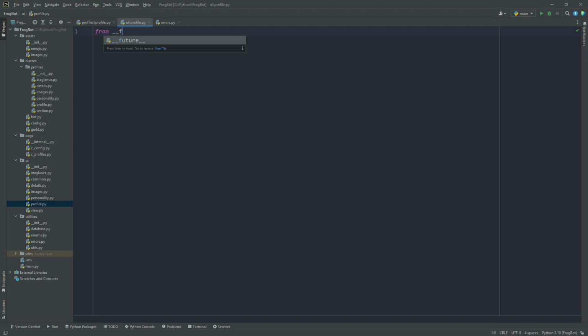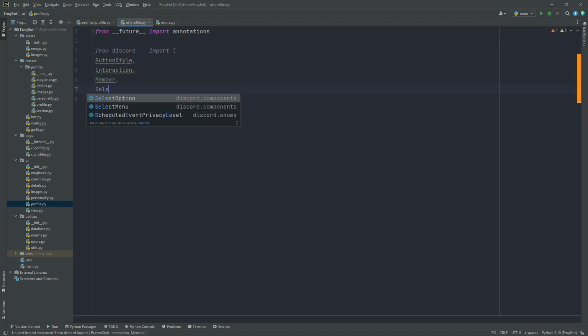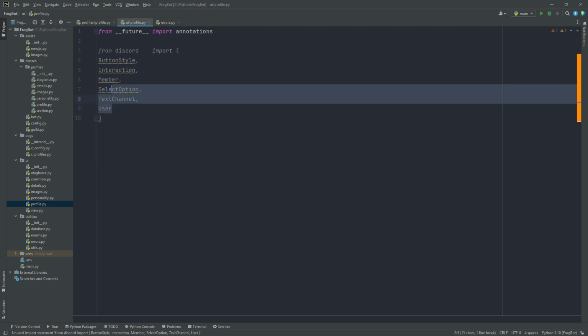So from __future__ import annotations. From discord, let's make this import. Let's make this a vertical list. So we can say ButtonStyle, Interaction, Member, SelectOption, TextChannel, and User.